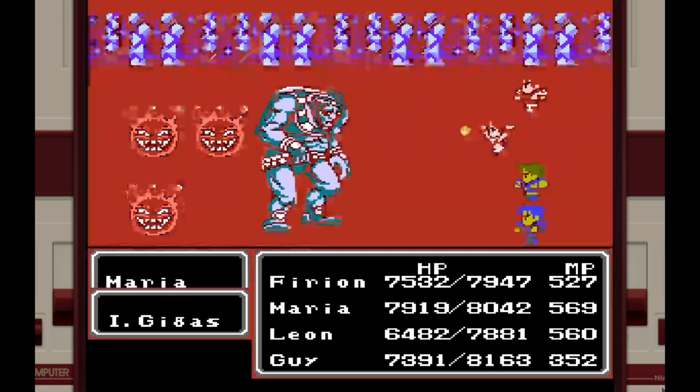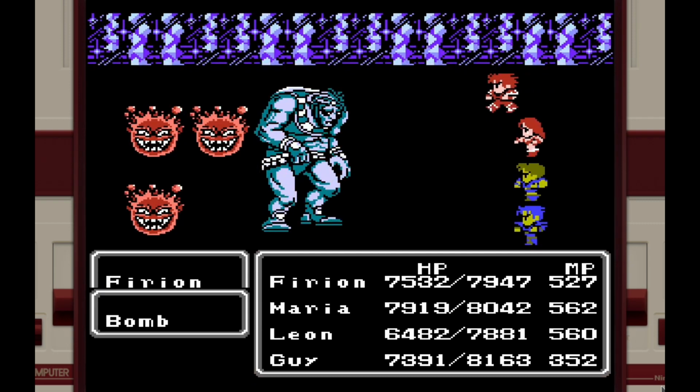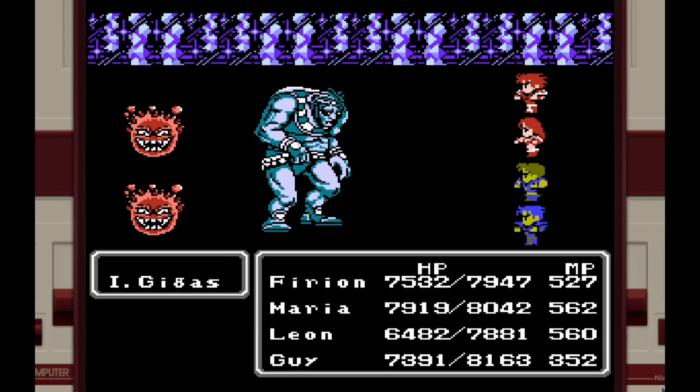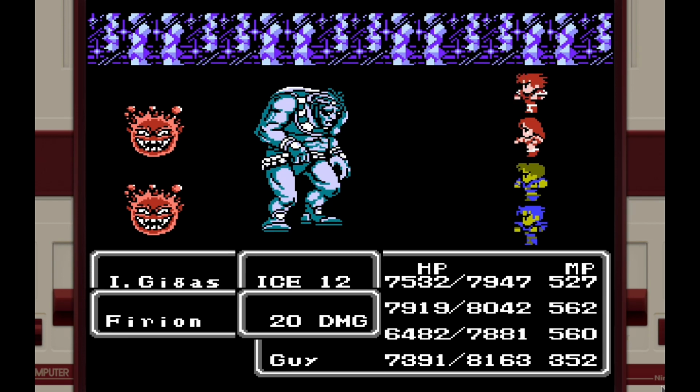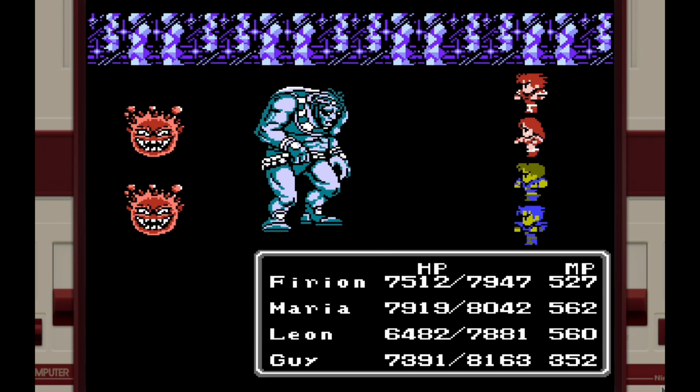Can't hit the bombs in the back row with physical attacks this round anyway. Doesn't really matter. By that I mean it didn't matter what I had Guy do here, because Gigas should be dead by the time it gets to his turn.